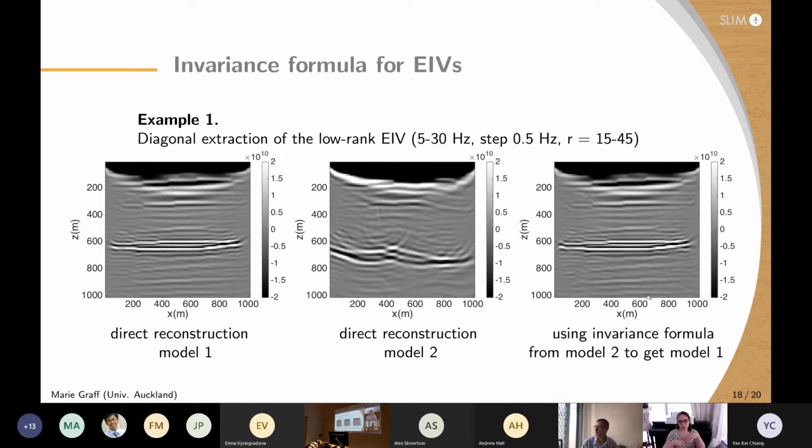If I had model one and I was doing the image volume and I wanted to get the zero offset image, I would get the image on the left. But if I only have model two with the data from model one, and I do the zero offset image, I get the image in the center, where we can recover some of the features, but it's clearly not the same. It's clearly not a good reconstruction. But now if I use the inversion formula to correct the center image, saying that I actually had an error in my model and I want to switch to the other model, then I can get a very comparable solution or reconstruction, but at a lower cost than computing entirely the image volume again.